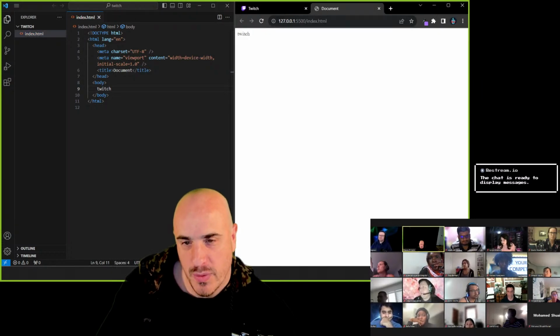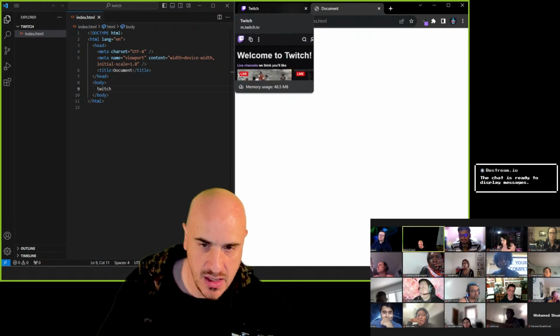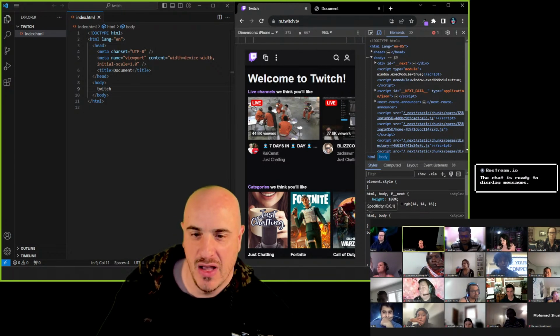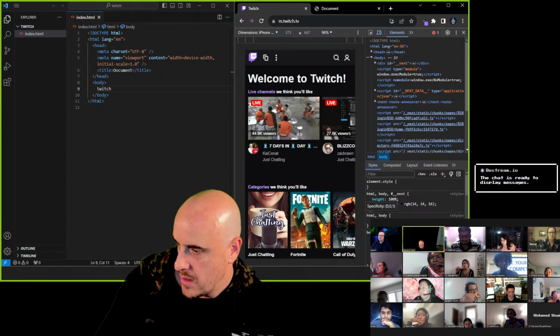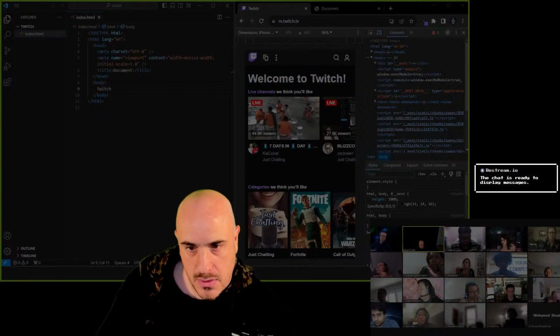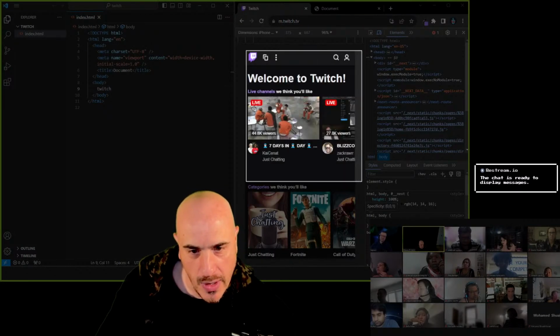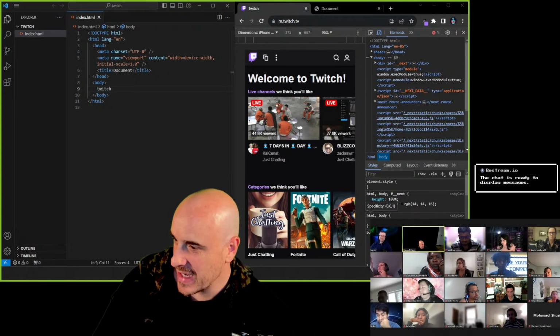And now what would be nice, instead of going back and forth between these two windows constantly, I'm going to actually take a picture of this and then display it in my HTML so we can see it as we're working, which will be nice. So I'm going to use the snipping tool to grab this. There's no way we're going to make it further than this. It'll be amazing if we make it that far.